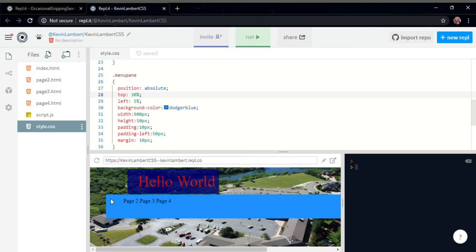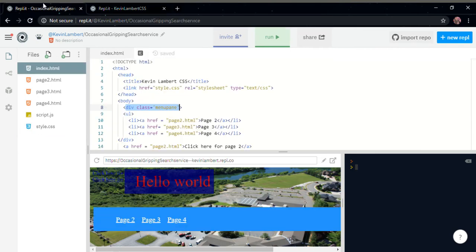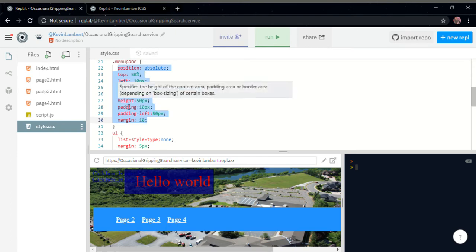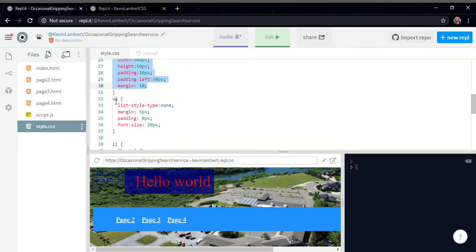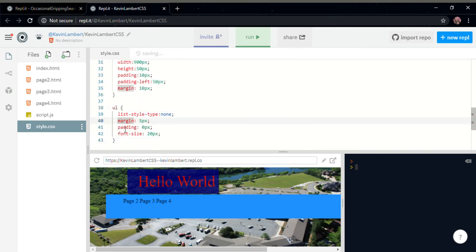So the next thing we want to do is create these in a list. That way they won't all appear together. So in CSS, we want to create now a list division. And so what that looks like, it's over here. We're going to create an unordered list division. And once I copy it over, I'll explain to you guys. Just for the sake of time, I'm just copying and pasting it.